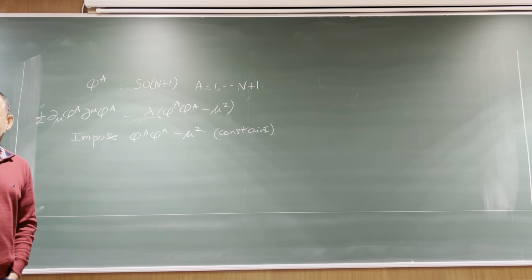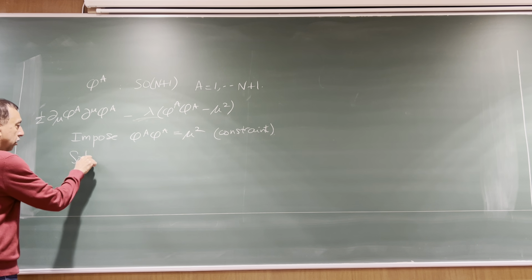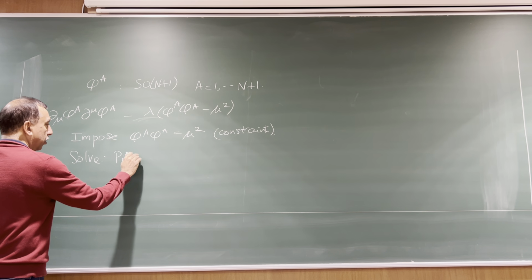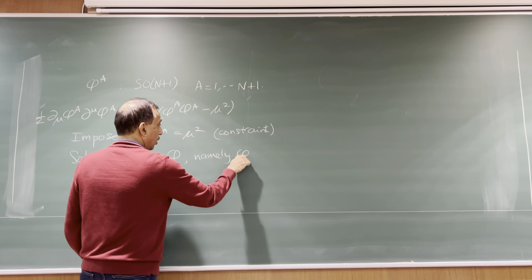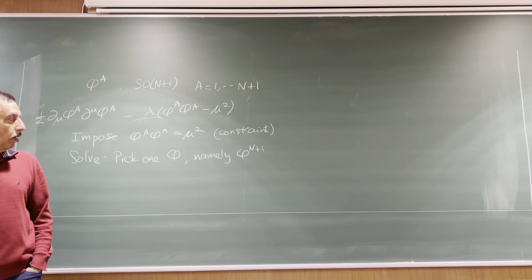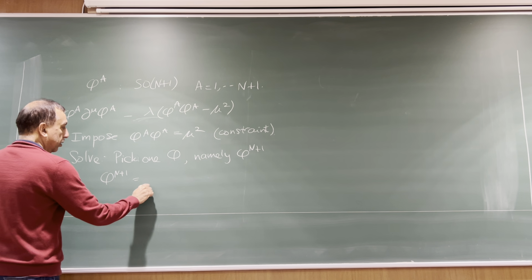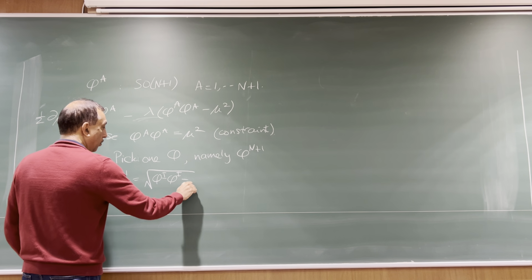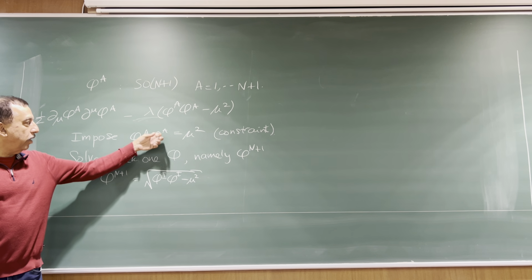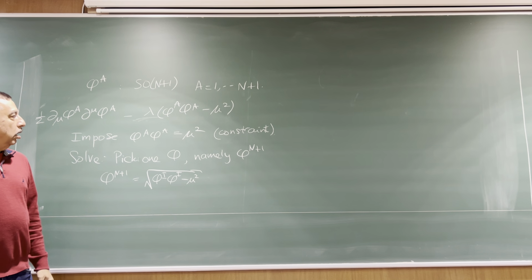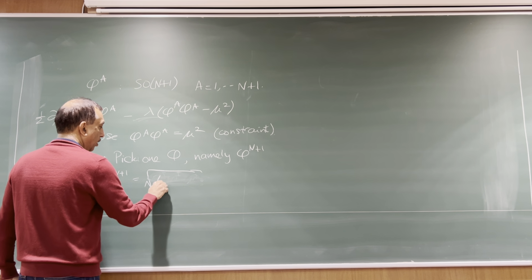In fact, it's more or less the same constraint, because we have constrained the field to live on a sphere, its values to live on a sphere. Now we solve the constraint by picking one of these arbitrarily. And the one that we'll pick by convention, it's convenient to pick phi^(n+1). This is not phi to the power n+1, it's the last component of the original phi. We just pick that and we solve for that one, and we find the solution is the square root of mu squared minus phi^I phi^I. That solves the constraint, because this can be broken up into phi^I and phi^(n+1) squared. Yes, maybe the other way around. I think I've been writing this consistently, but it's certainly the other way around.